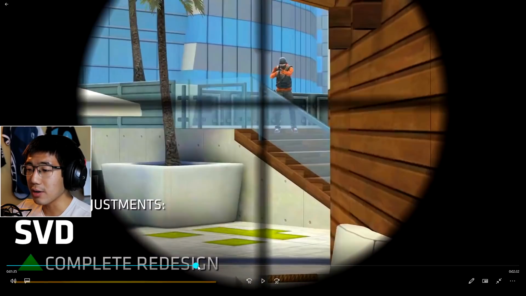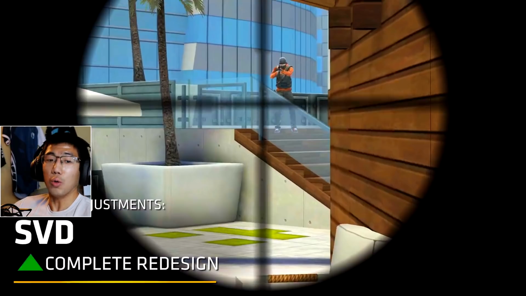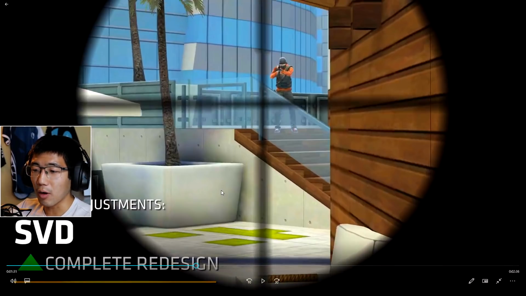Overall, I thought this was really cool how they adjusted so many weapons. Looking at it, the SVD has a complete redesign. Apparently it's a lot more lethal now. You can actually shoot it and it won't recoil you to Mars or something like that. So the SVD is actually a viable weapon now.